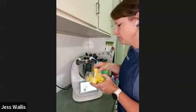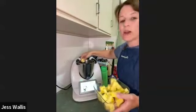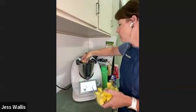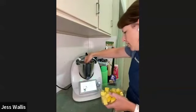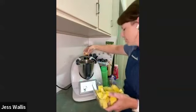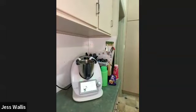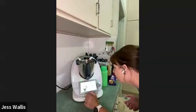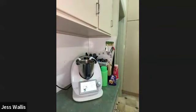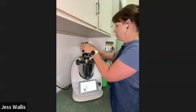just to make life so much easier when I'm cooking with my Thermomix, because nearly every time it asks you for cubed butter. So I just have it like this, and it makes everything much cheaper and a lot more efficient. My butter is very melted because it is quite warm out here, and I was trying to get organized, but that's okay. That'll do. It's about 130. What's next? We'll go to tare, and we need a teaspoon of vanilla essence. So again, I'll just use my vanilla bean paste that I've made before.